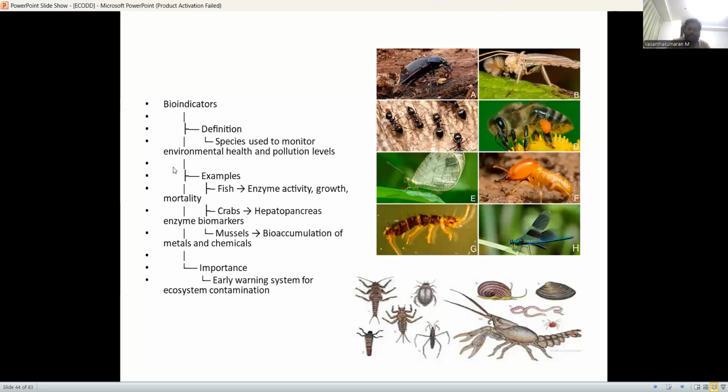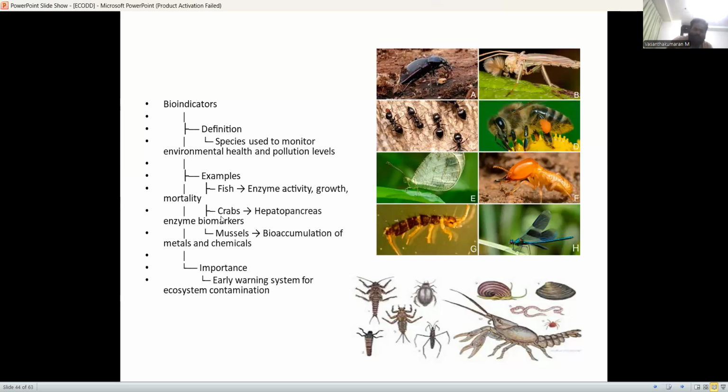Ultimately, all your project work should be published as a paper, because in your research career, publishing papers is very important. The H index is very important, and your citations are very important. Only then can you become a big professor and a good person in science. So if you're doing a project on fishes, please try to publish papers on it. It should be documented. Otherwise nobody will know your hard work.